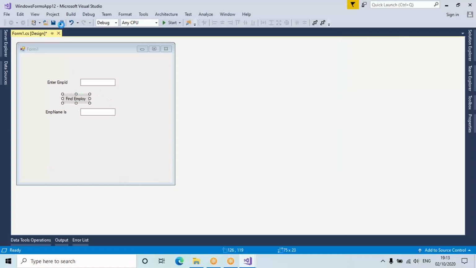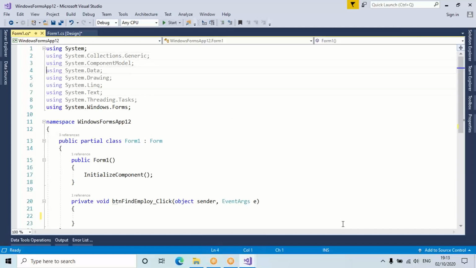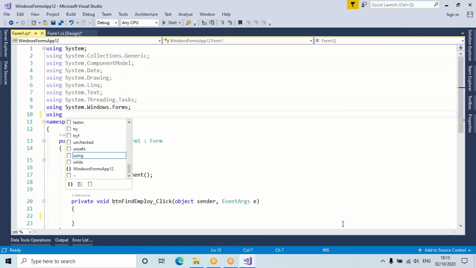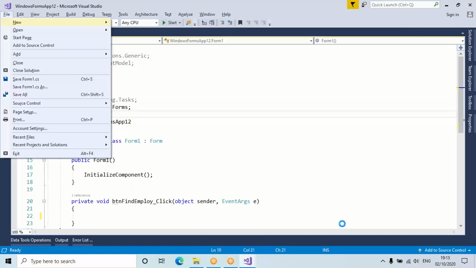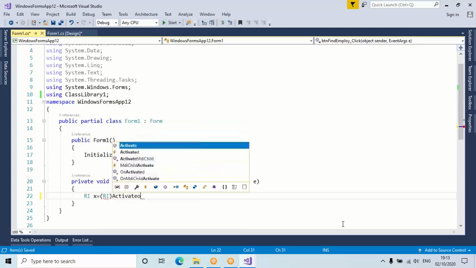Now you are interacting with the server application. Remote interface. You should write the namespace, using ClassLibrary1. Then I can use that. Here, RemoteInterface x is equal to a typecast, and we have the Activator class.